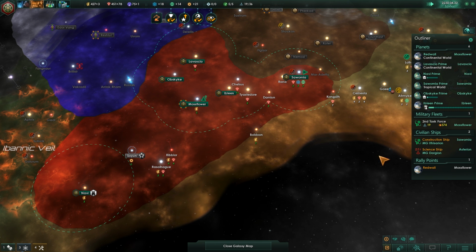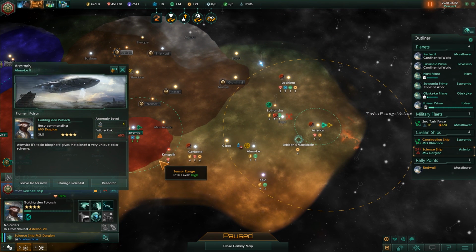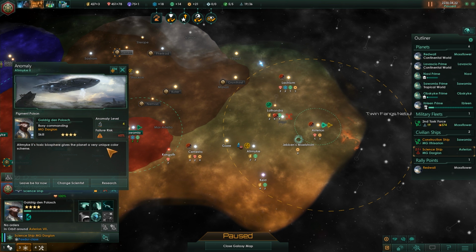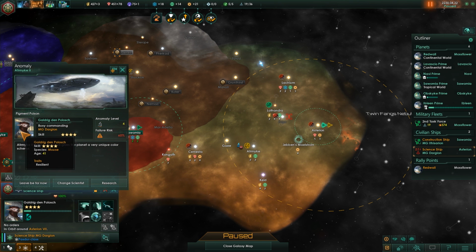System survey complete. Alright, you're finally done. Let's go ahead and come over here. I don't think 4 skill, I'm going to get much better than that with my race at the moment. So I'm going to go ahead and try this. 60% failure chance is high. Maybe we'll lose the ship or the scientist.